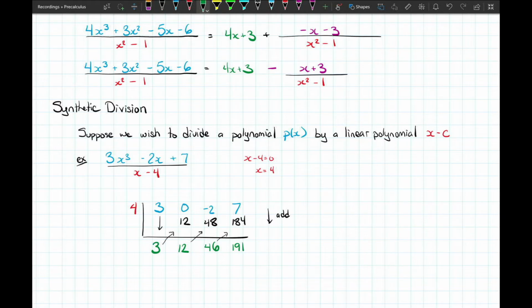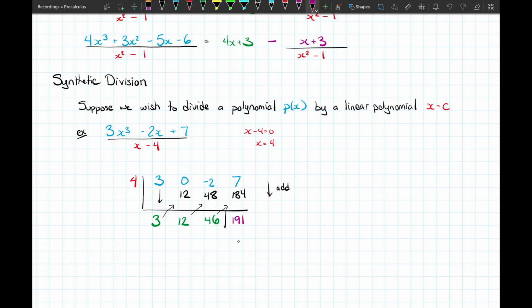Now, just think about what happens when you divide a cubic by a linear. A degree of 3 divided by a polynomial of degree 1, well, it should end up with a degree of 2. And if you have a quadratic, then we can have an x squared term, an x term, and a constant. So what are these 4 numbers down here? The last number here is actually not part of the quotient, but it is the remainder. And so, at the last column there, we can see we'll end up with a remainder. R of x is simply equal to 191. The degree of that polynomial is 0. And so, of course, we're done because the degree of the remainder needs to be less than the degree of the divisor, which is degree 1.